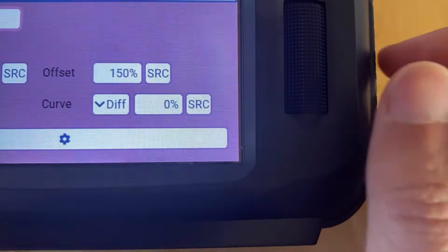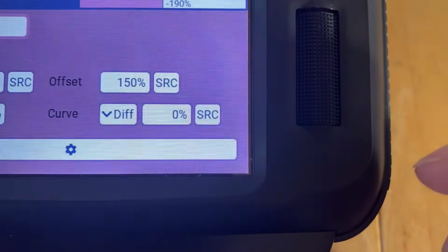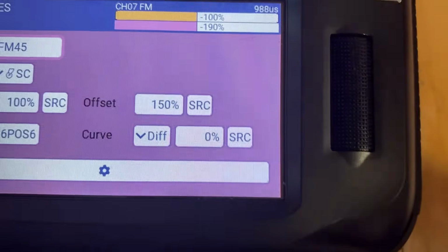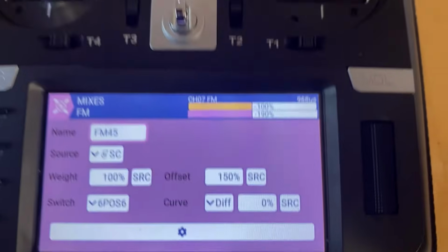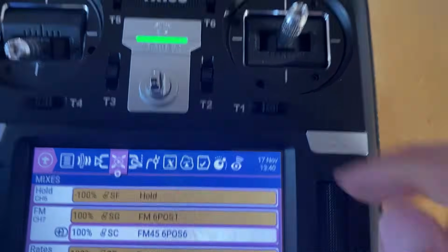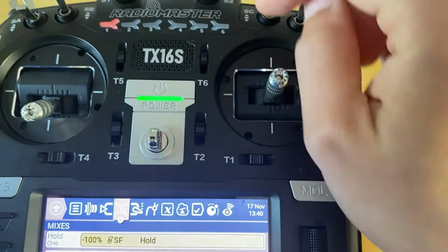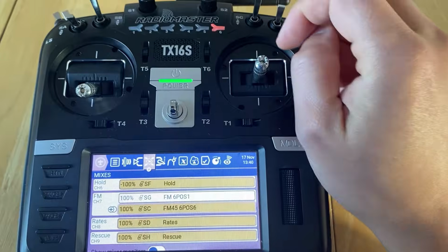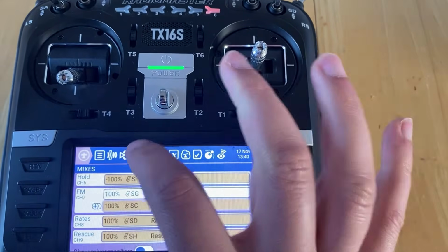And then in the offset, I've put 150%. Again, this is used for Rotorflight to make sure that the different profiles work correctly. So that's all we're doing in mixes. Nice and simple. You can see it's highlighted in yellow, which is activated because I'm on number 1. If I push that to number 6, then that activates that.